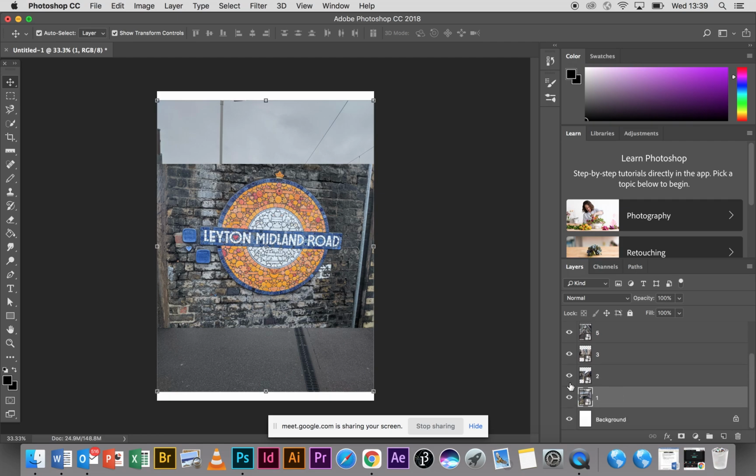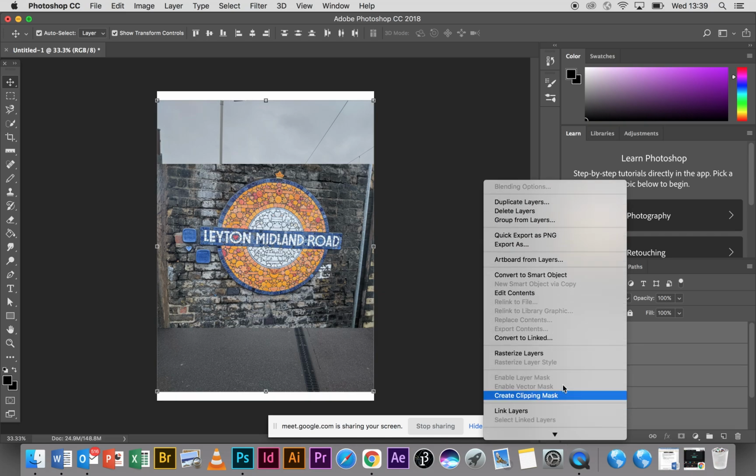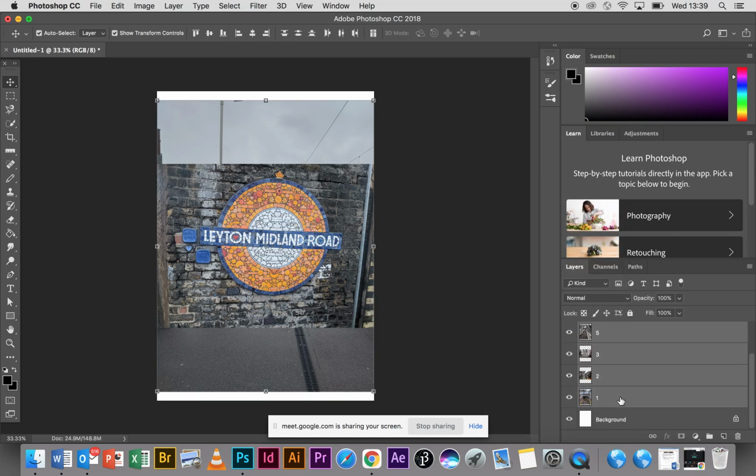So in your layers panel over here, you can see 1 to 6 photographs which I have. The first thing I'm going to want to do is rasterize these just so that I can actually edit them. So I select all of the layers by holding down Shift and coming on my layers panel, and then Control, left click, and then come down to rasterize layers. And then what I've actually got in the brief, in the document which I'm gonna upload shortly after this, I will have some layouts ready for you, so you know exactly how you want to lay it out.